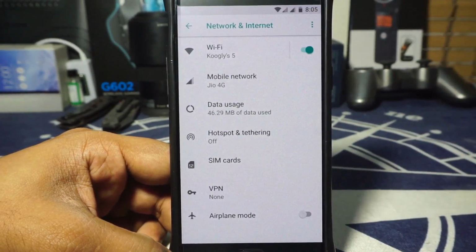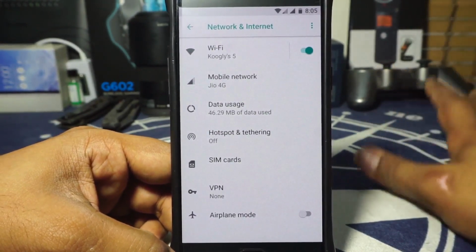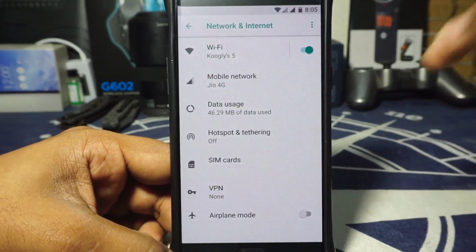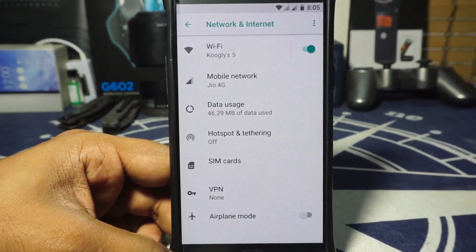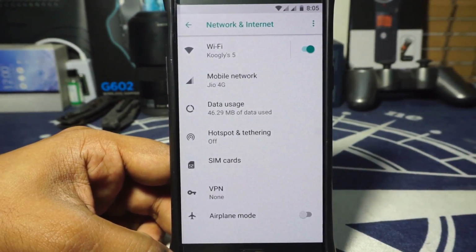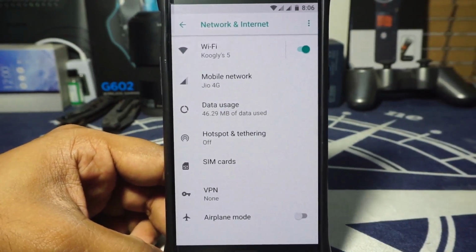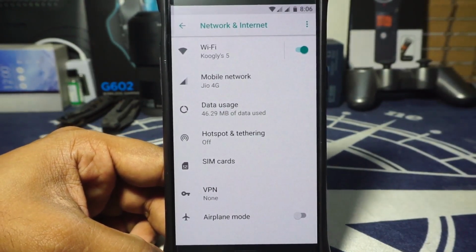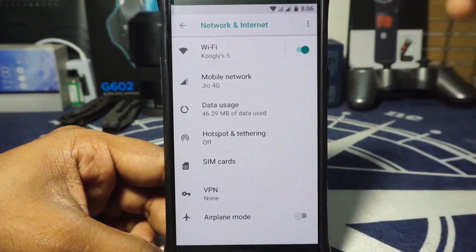I didn't really have any issues with VoLTE, but for some reason afterward I was not getting VoLTE in the same places as I used to get it. I'm not really sure if the ROM is to blame or just my carrier, because if you are someone who's using Jio, well, Jio hasn't been having very good luck lately. Signal drops a lot. Not really sure, but VoLTE does work out. I had used VoLTE previously, so that's one thing.